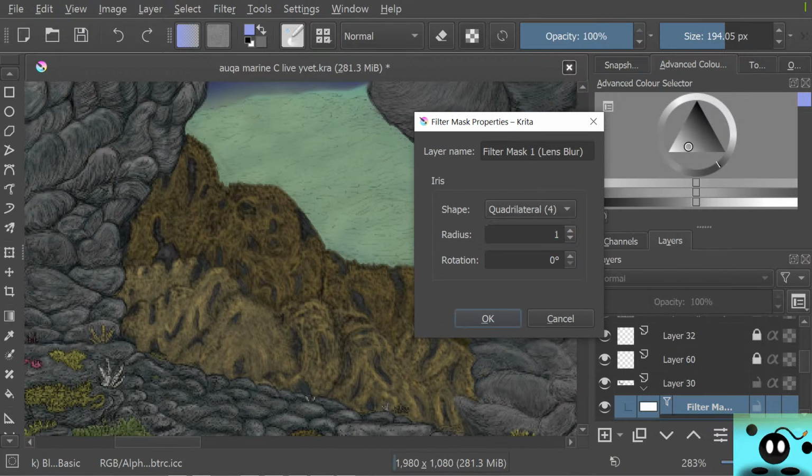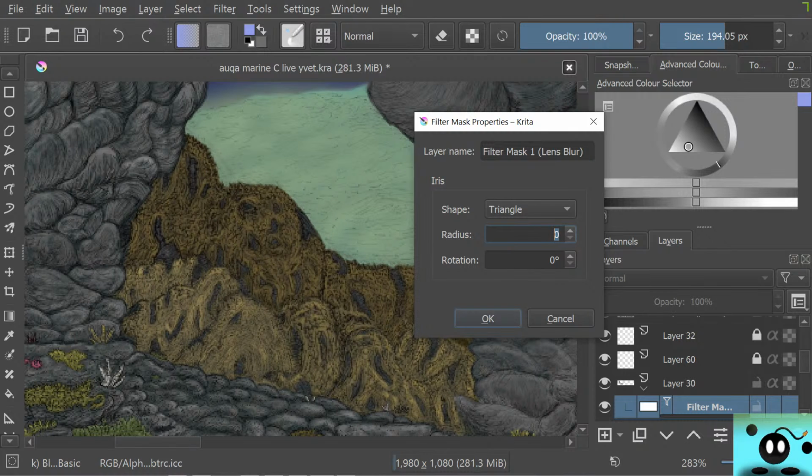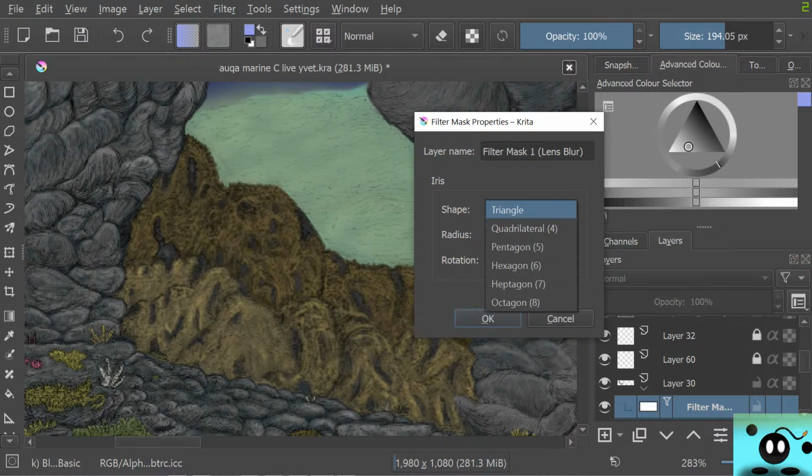Now we can go for triangles, and then just go for blur from there. So we can mess things up really internally, which is quite cool. No, we're going for triangles.